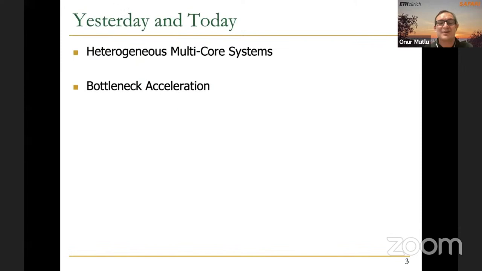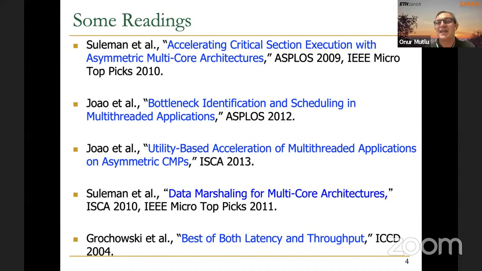Yesterday, we started covering heterogeneous multi-core systems. If you remember, we talked about parallelism and heterogeneity. And today we're going to look at using heterogeneous multi-core systems for bottleneck acceleration. So that's just one example of heterogeneity, clearly. Once you can identify bottlenecks, remember I ended the last lecture yesterday. Once you can identify the bottlenecks, you can accelerate things in different ways, potentially accelerate an important bottleneck by customizing a core for it, potentially using an FPGA that's customized for that particular bottleneck, potentially using some other accelerator that's customized for that bottleneck, right? So keep that in mind while we discuss the ideas in this lecture today.